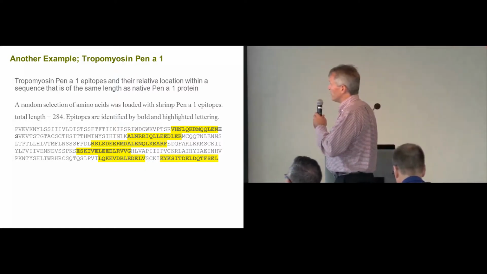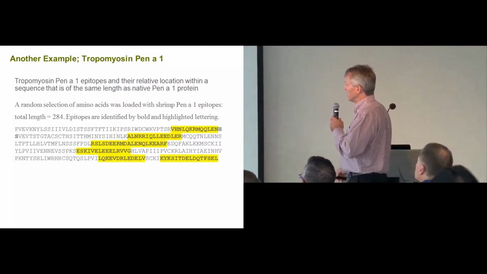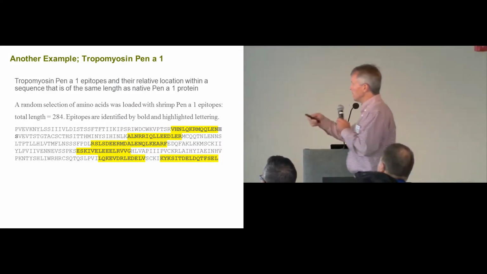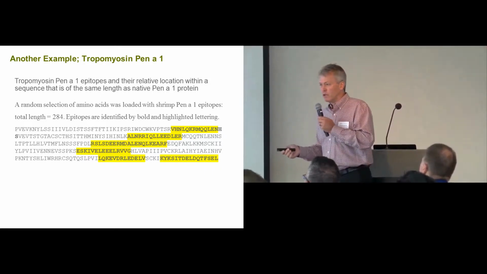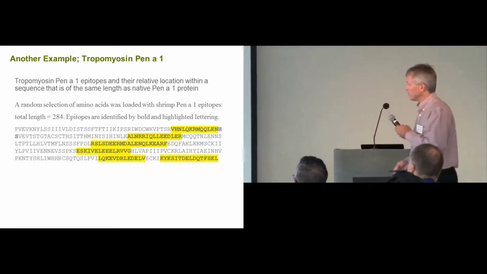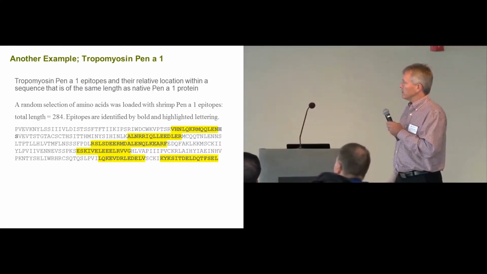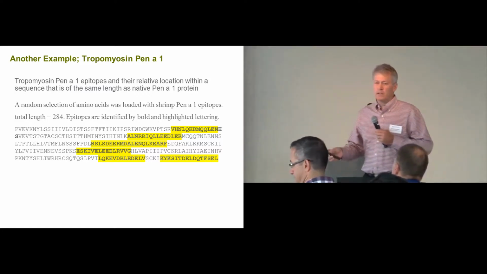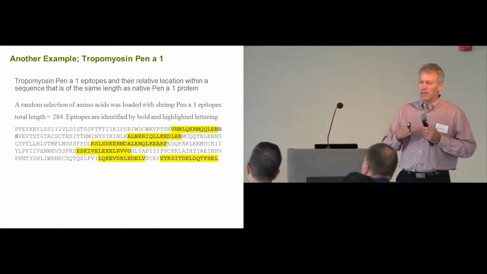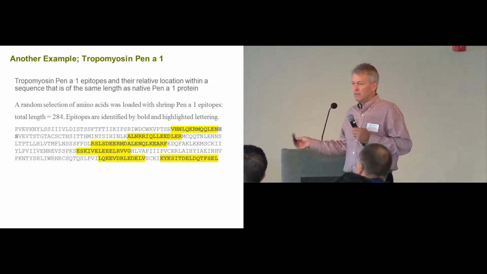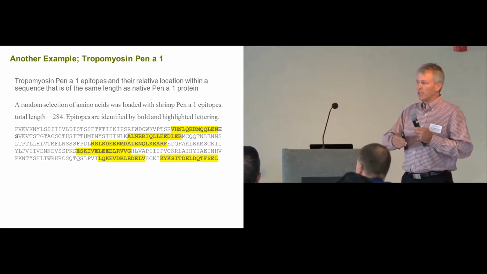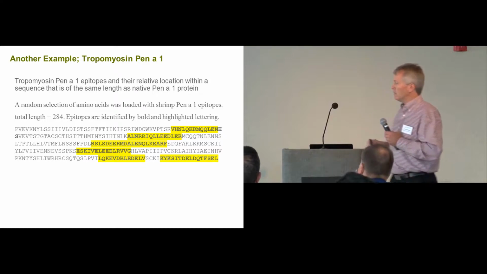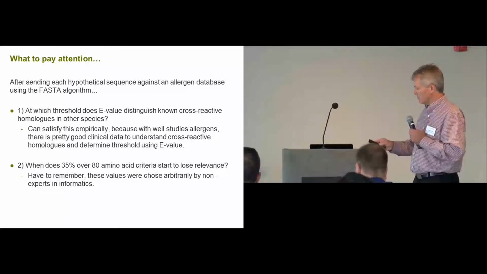The other example here is tropomyosin. This one is much longer, and the linear epitopes are many, so not a discontinuous epitope, but several linear epitopes. That's one difference. The other reason to work with tropomyosin is you might expect something different for the output of this, because tropomyosins are highly conserved, and you see that across different species of, say, shellfish, where you have an allergenic food source based on tropomyosin, taxonomically very conserved. And so different than some of the other proteins I looked at.